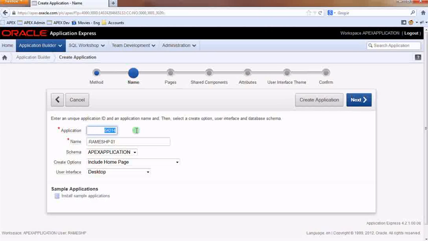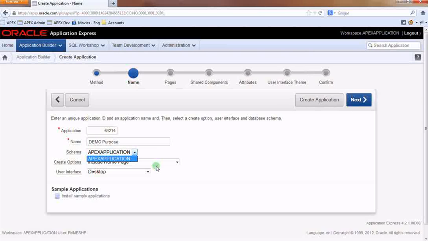And this is a unique identifier that is generated by your system. If you want to change it, you can have your own identifier within your workspace, and you can give it a name. So I'm giving it demo purpose. Sometimes the workspace might have access to a single schema or multiple schemas. That is the reason you have a drop down here. If you have access to other schemas, you can decide which schema to select when you're building the application.